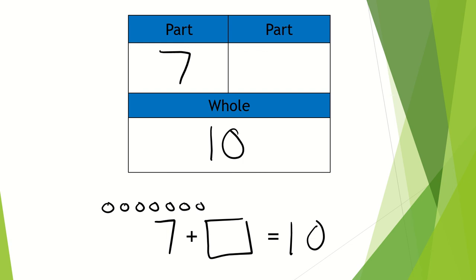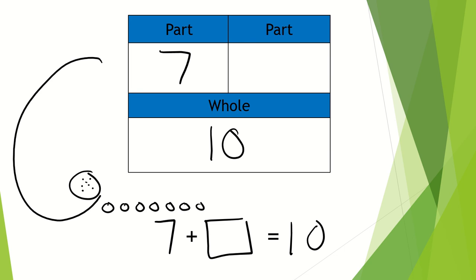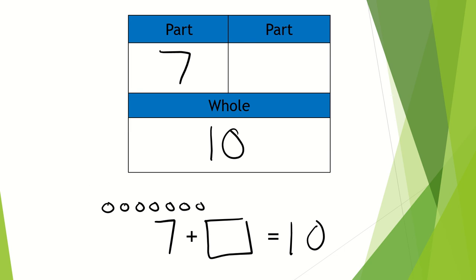Now big thing when you're drawing your circles down here at the bottom, do not make them look like dots. If you do this, 4, 5, 6, 7, it's going to be really hard to kind of count all those little guys after the fact. We want to make sure they're big enough so that you can count them, but also not way too big so they're just ridiculously big. So let's get rid of all those guys. So I have 7 down right here. I'm going to circle them.